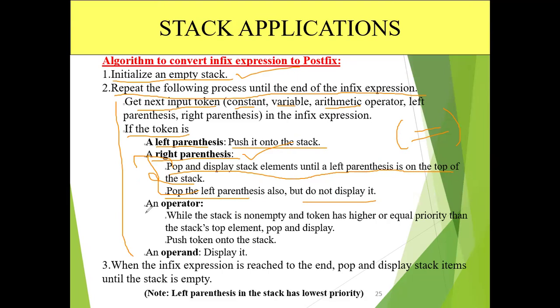Apart from this, if it is an operator, do the following. While the stack is non-empty and the token has higher or equal priority, simply pop the stack top element and display. Whenever the operator has higher priority than the operator which is there in the stack. If it is not so, meaning whatever operator we encounter has lower priority, simply push it onto the stack. If it is high priority, then only we pop and display. If it is lower priority, push it onto the stack. And these are related to the operators.